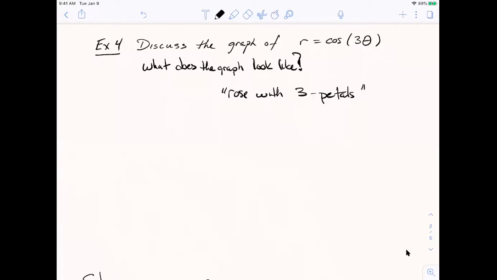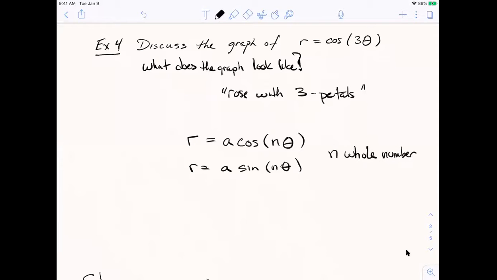Okay. So I'm not going to do it in this video. It's kind of long, but maybe in our Zoom meeting, or maybe I'll make another video. I am kind of interested more generally in things that look like a times the cosine of n times theta, or maybe a times the sine of n times theta, where n is some whole number. In fact, you can even make it a positive whole number. So, you know, things like 1, 2, 3, 4, and so on. My example, I chose n to be 3.